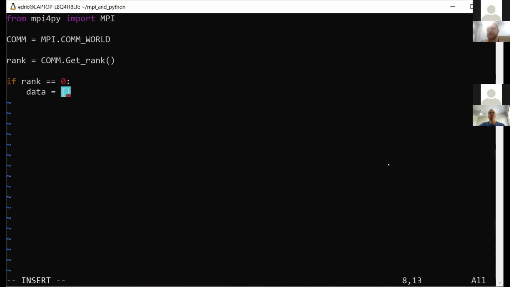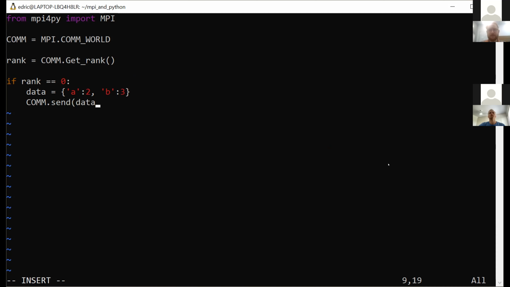In this case, we're going to create a Python dictionary. And then through the COMM_WORLD communicator, access the send method.